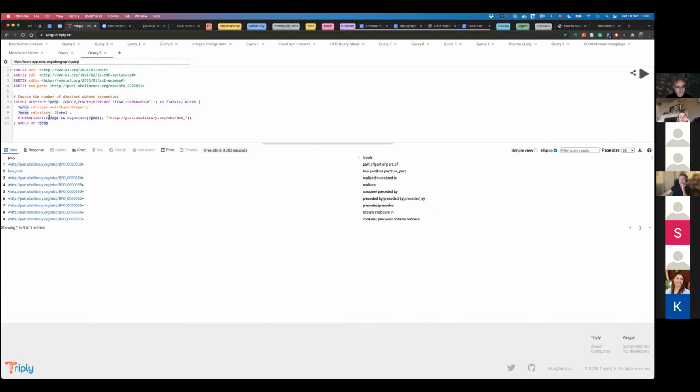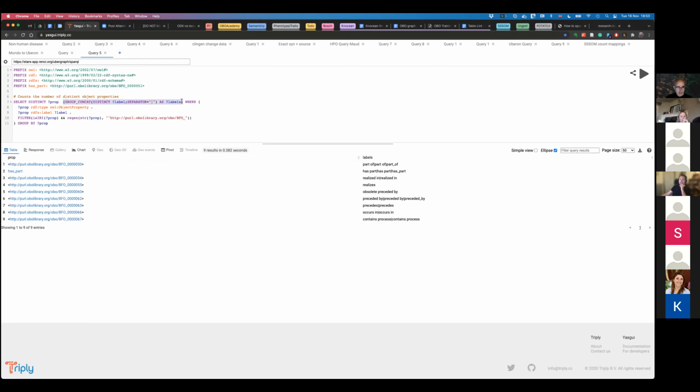Anyways, you can see here, the cool thing is that what we did is we use this filter to say, give me only those properties that are in the BFO namespace, so that start with the BFO thing. You can see all of these ones have been returned. So they're just 9. And then the really cool thing was this part of the query here, which I will share with you in a second.